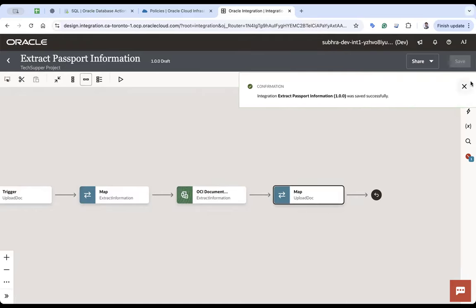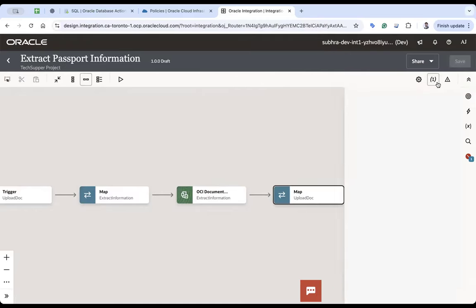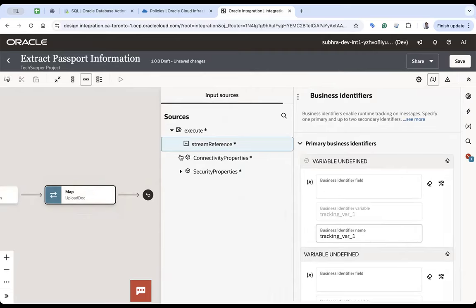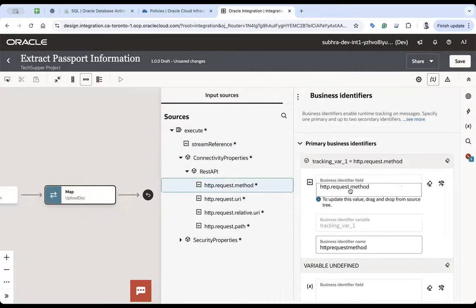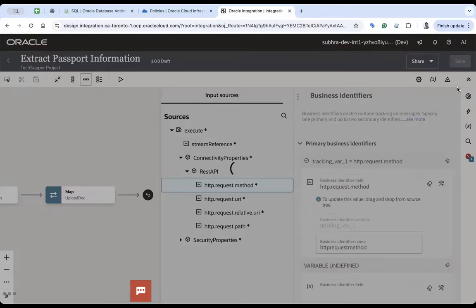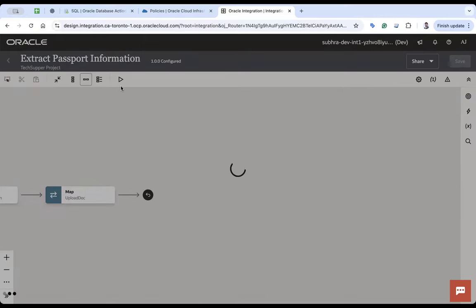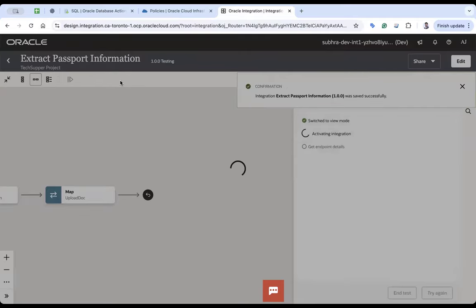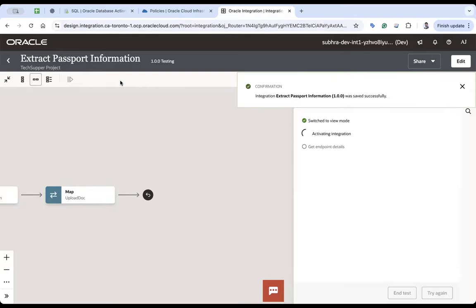I will enable this as an identifier here. I'll say for now, REST API, this one, and I will run this and upload the passport. Activating integration, get endpoint details.